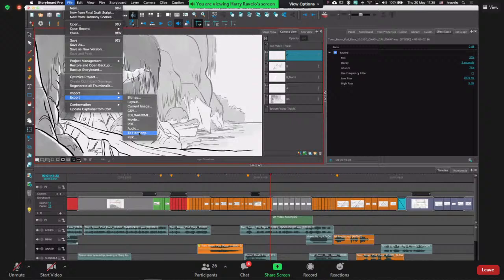If you're creating a whole episode or a whole movie, you're not going to create the whole thing in one block. You're going to break it down into sequences and then into scenes, or into episodes and then into scenes, right? You can do that in the script, but you can also do that in the storyboarding process. And if you do that in the storyboarding process, you can actually export to Harmony directly from here.